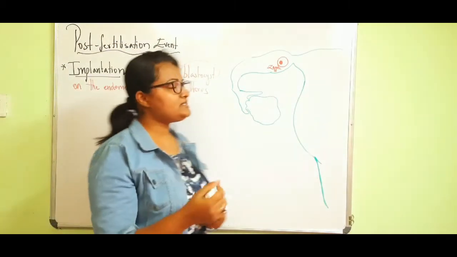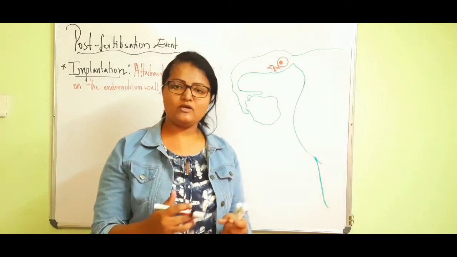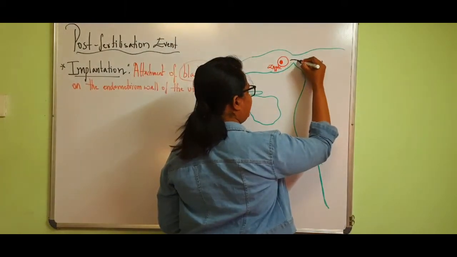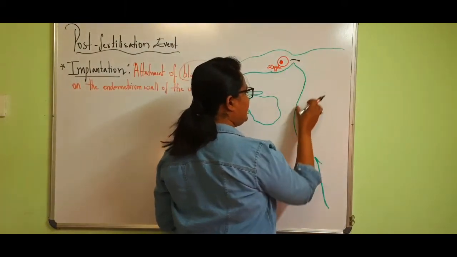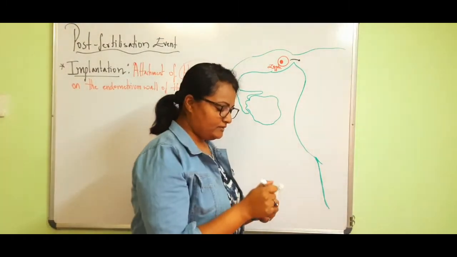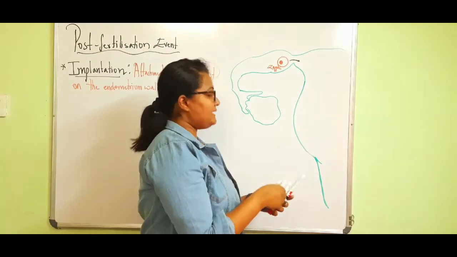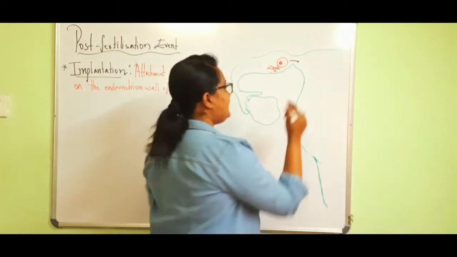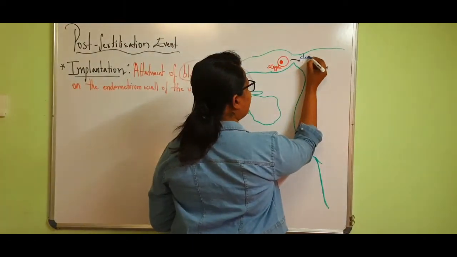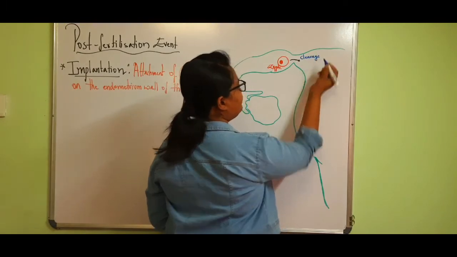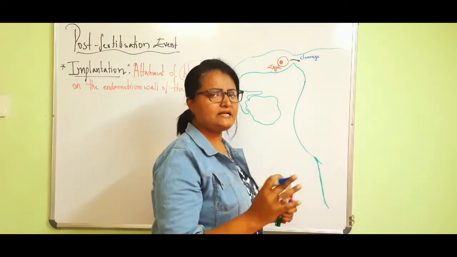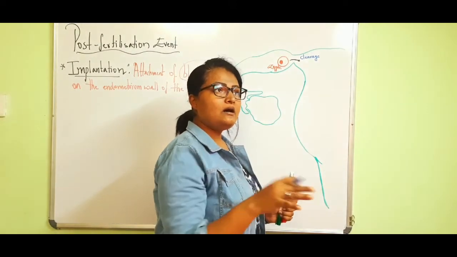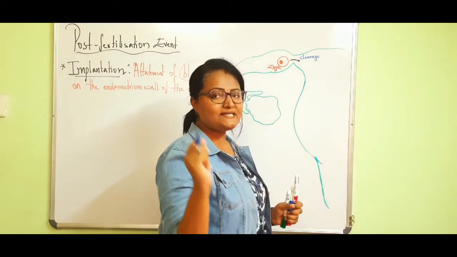So what happens soon after there is a zygote development? They travel. Okay, how do they travel? They travel from the fallopian tube till the uterus. During this time, they get converted. They undergo cleavage. Cleavage is a kind of division. It's a kind of cell division, but it is vigorous or quick cell division.